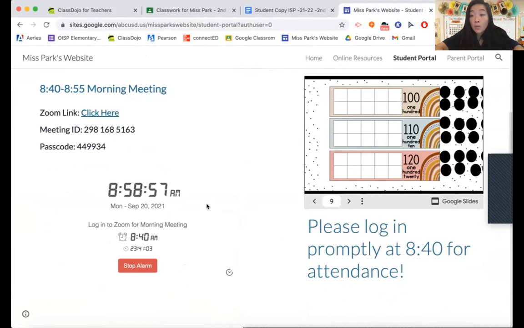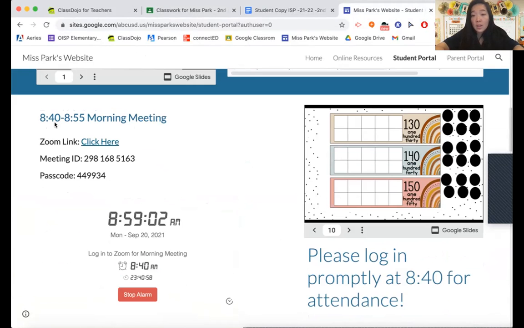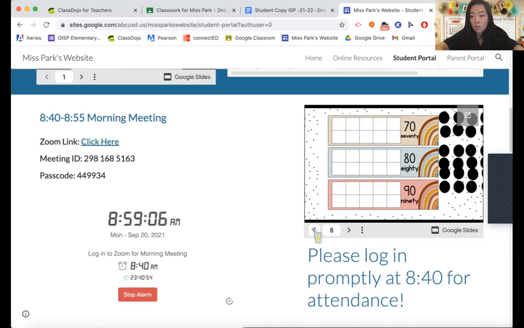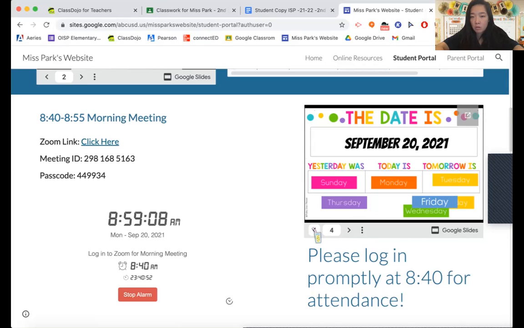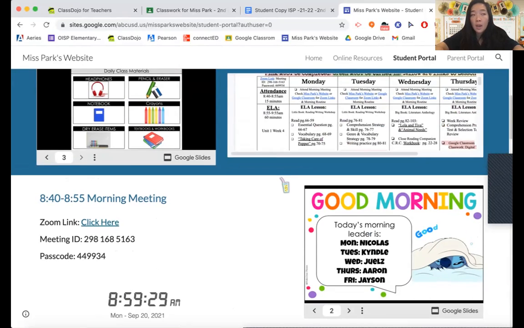I've noticed that some of you guys are logging in late. So we start school at 8:40, and we always have a morning leader. So let me scroll to slide 1 or slide 2. For this week, we have these 5 students who are going to be our morning leaders. Now, if you're not here first thing in the morning, then I can't have you do it because you're not there. So it's very important that you guys come to class on time at 8:40. There's a handful of you who don't show up and you guys are late. So I mark you guys absent, okay?